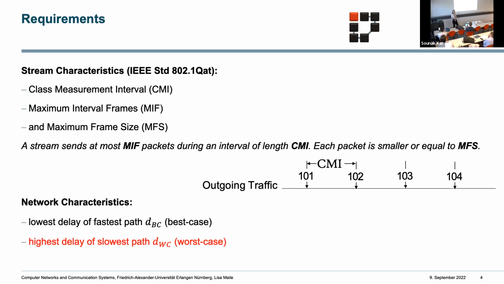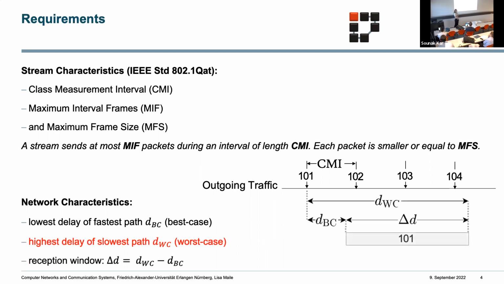And we know how to get there, right? So here is the application of network calculus. With these two pieces of information, we now know that sequence number 101 can never arrive earlier than this time. That's the best case for the fastest path. And it also can never arrive later than after its worst case delay. It's either lost or it will arrive before this time. The difference between these two times we call the reception window. Only during this time can we receive packets of this sequence number.